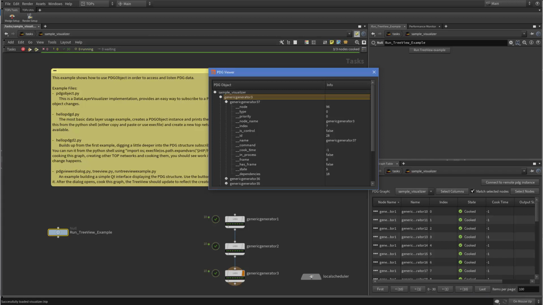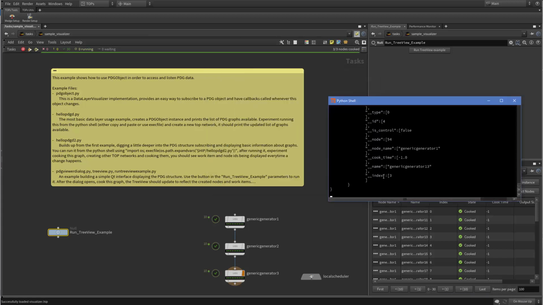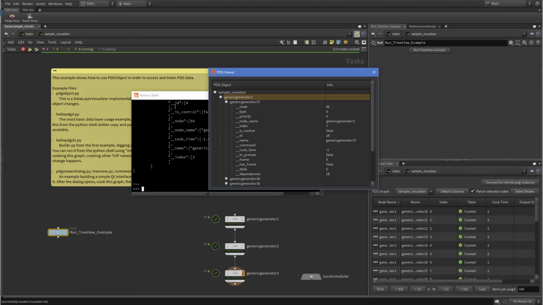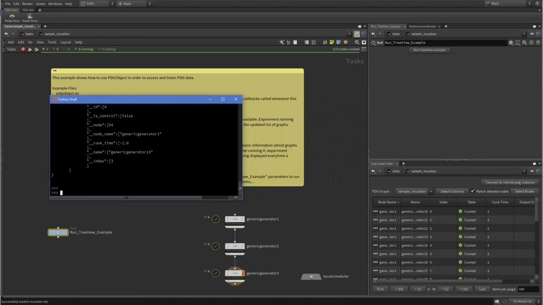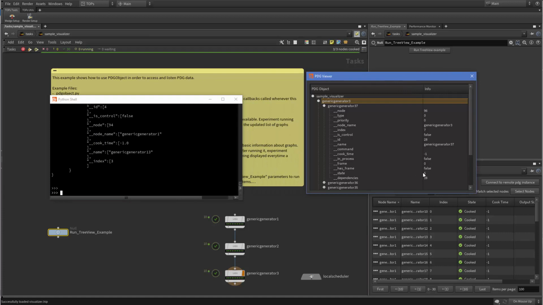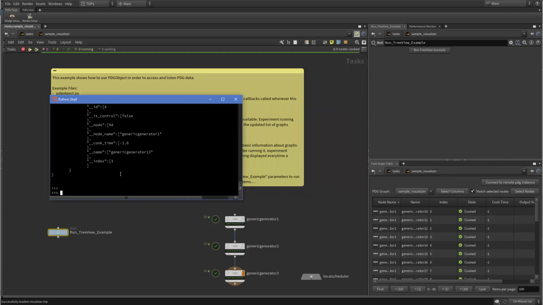If I can find that Python shell, so for example, let's bring back the viewer, you might see that this state here has the number 5. I need the PDG module to do this, so import PDG.